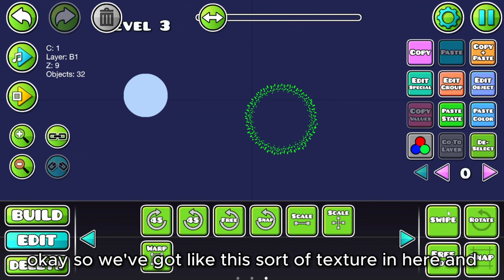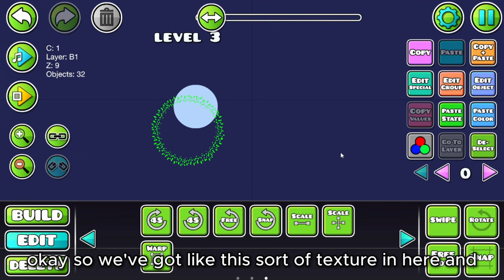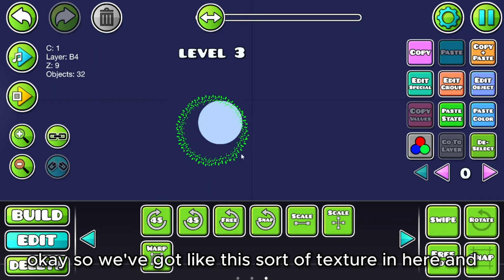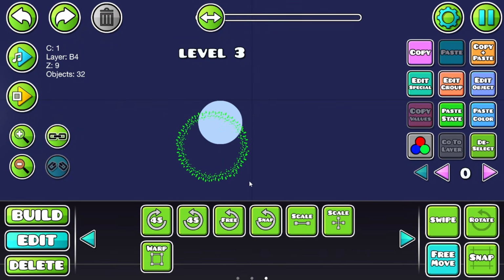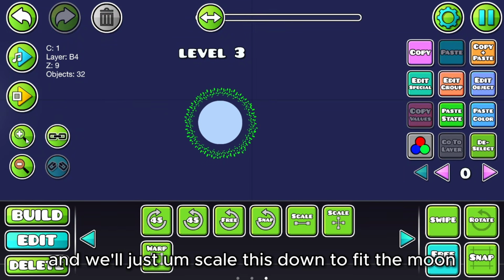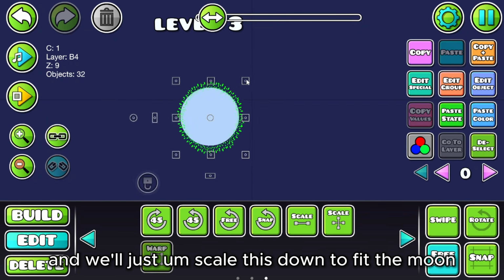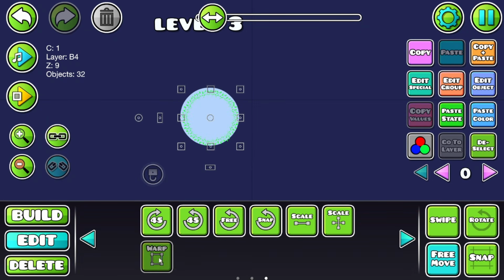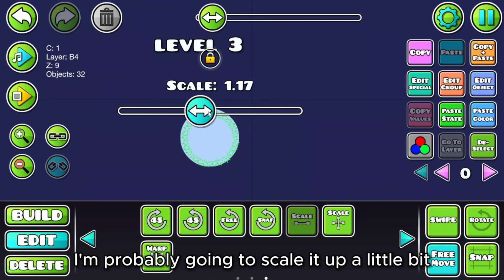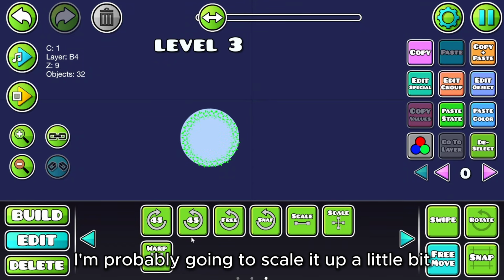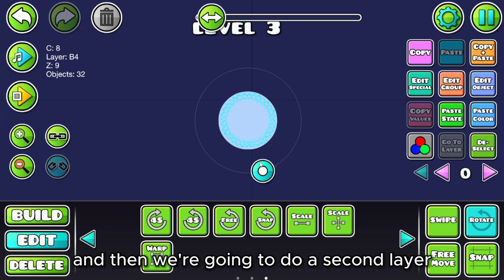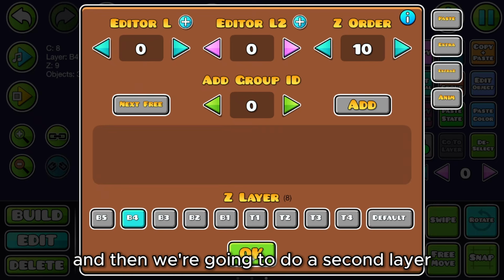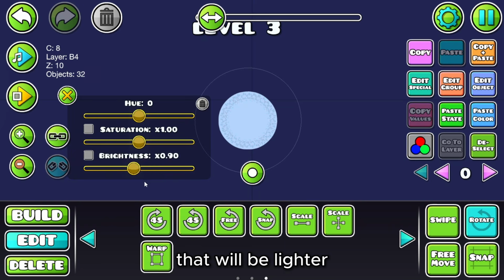Okay, so we've got this sort of texturing here, and we'll just scale this down to fit the moon. I'm probably going to scale it up a little bit so that it's a little larger, and then we're going to do a second layer that will be lighter.